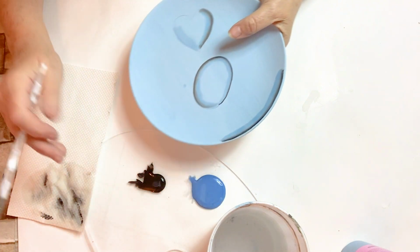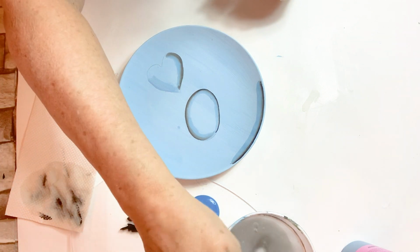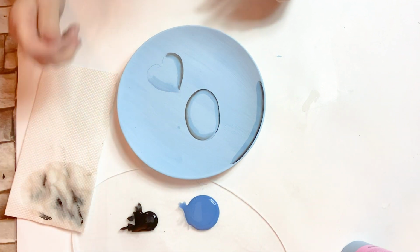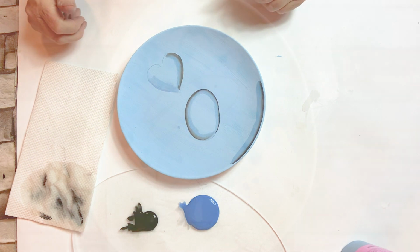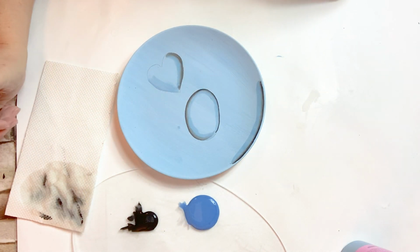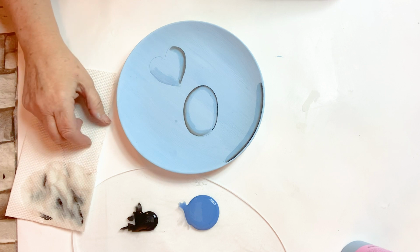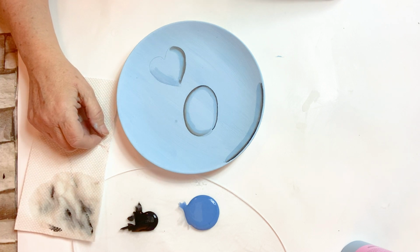So anyway, that's about it for the side slide technique. You will see things that I do. I just did a bunny thing, and the whole bunny is done that way in brown with the side slide technique. So remember those four words: wet, dab, side, slide.